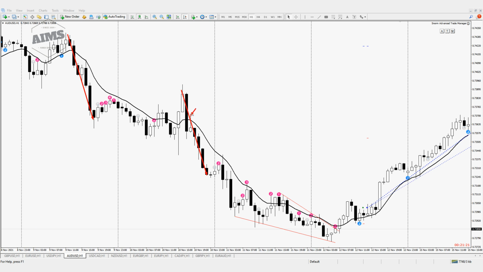There's no pullback here because it's an inside candle. It has to break the previous high in this case to become a pullback. This becomes a pullback here because now it's broken the previous high. So here you have a breakout. So trends have 3 kind of things in a way. You either have breakouts where you have these consecutive candles, or you have tight channels, parallel ones, and they're tight.